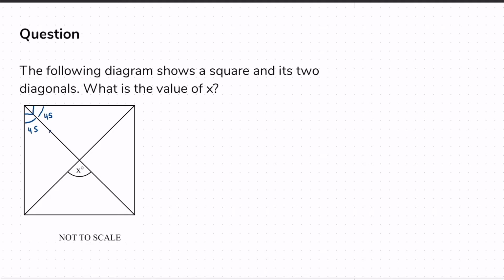And because this is the same as this, the distance from here to the center is the same as the center to any of the corners because it's a square. So if that's true, this is an isosceles triangle, so these two angles are the same, leaving me with this in the middle. Now this is going to be equal to 180, the sum of the angles in a triangle, take away 45 and 45, which is 180 minus 90, which is equal to 90 degrees.